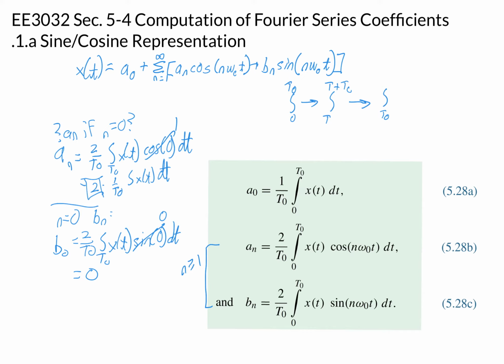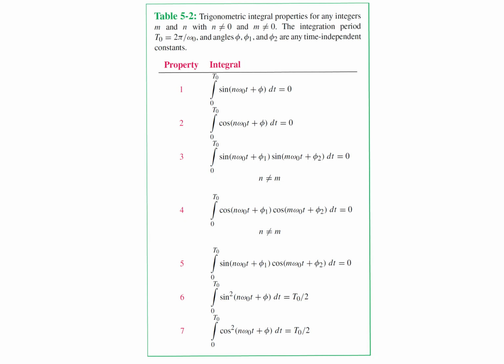Now, as we get ready to prove that these formulas work, we need some identities. And first slide, what we have is now these three formulas. So now that we have these three formulas, what we're going to do in the next section is, for some periodic function x of t that is not obviously made of sines and cosines, show how to find these coefficients. Your book has some integral of trig function identities that we're going to be using. So let's take a look at these.